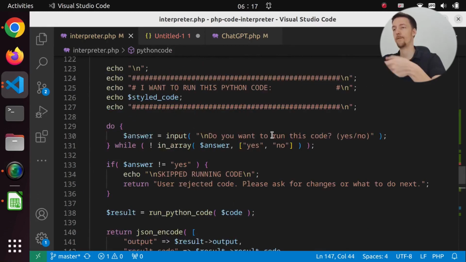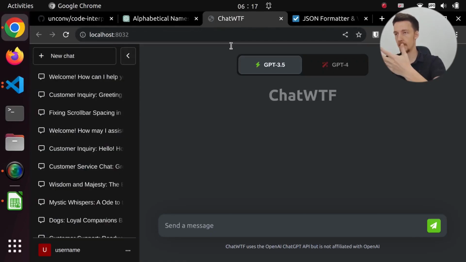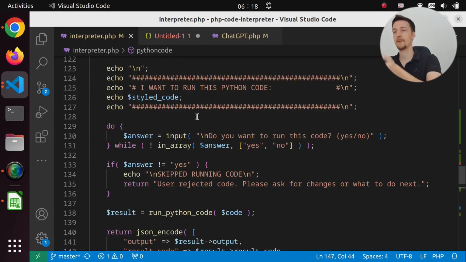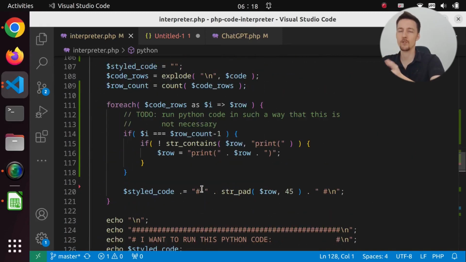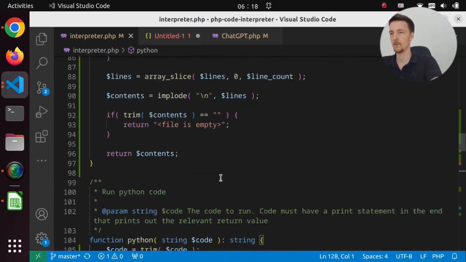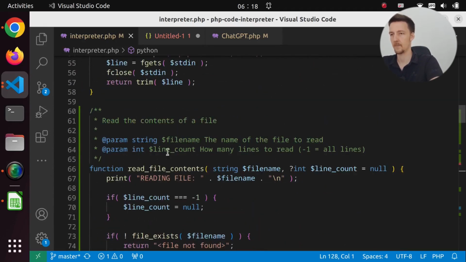Now, in the final implementation, I will probably do it in such a way that when you upload a file, because you will be able to upload a file through the interface, it will send a message, I have uploaded a file, and then it will add the path. So perhaps it then will know the correct path. But in this case, I would like to just be able to say the name of the file without the data in the beginning. So perhaps I will just add it here.